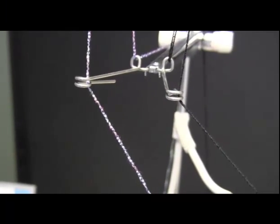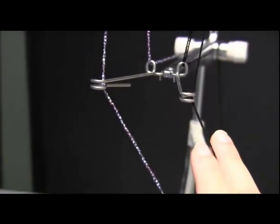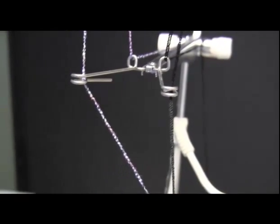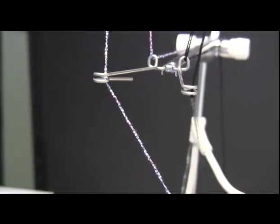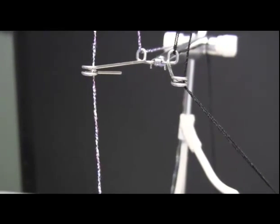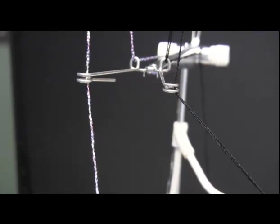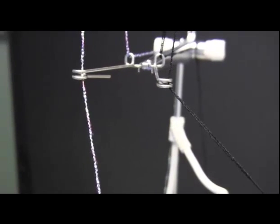Now, one thing to note before we get started is this is how I have the yarn threaded in the tension. On the right side we have the black yarn, and on the left side we have the colored yarn. So you'll see in a minute how this becomes relevant when we're using our manual yarn changer.